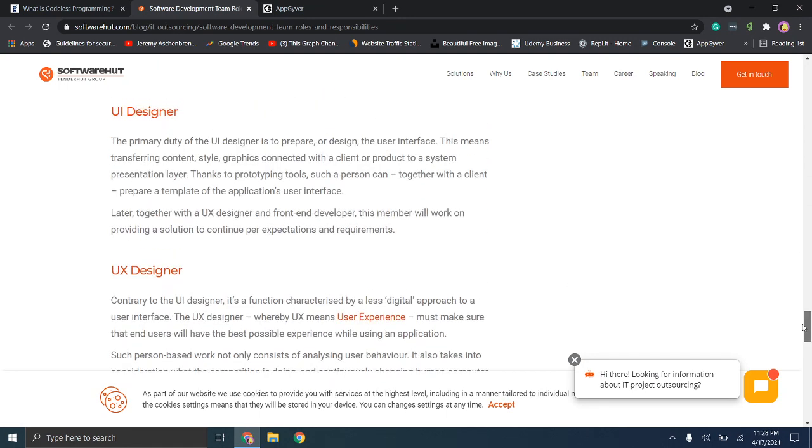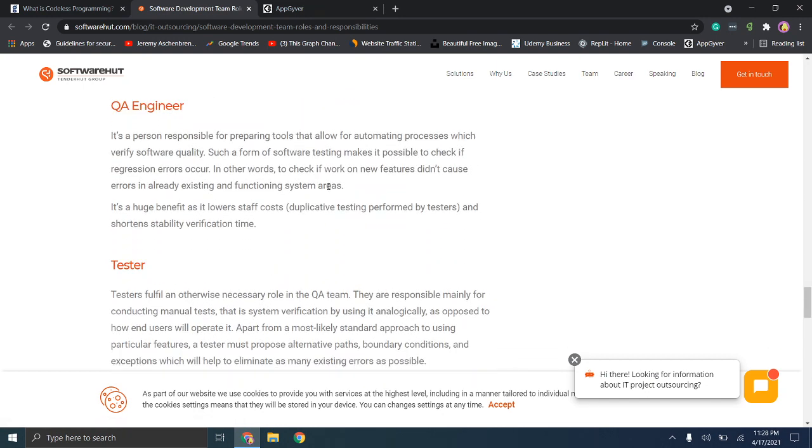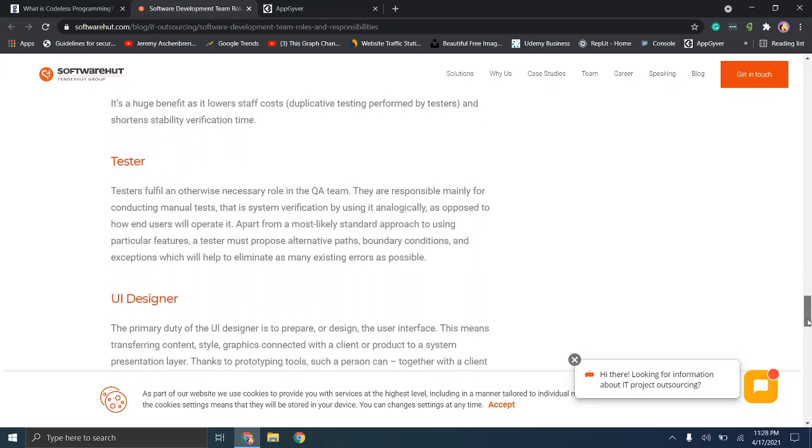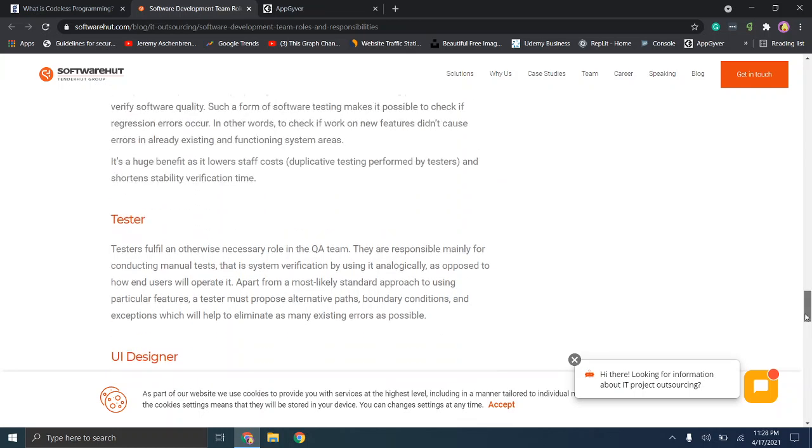I'll go over this very quickly, but potentially you may have a user interface designer who's designing the interface, and someone who's designing the user experience. You may also need a tester, a QA engineer. If you're thinking, why do I need this? Well, unless you're able to create an entire mock-up of the application, you're not going to be able to easily tell a developer, here's exactly what I need. You can't just say, I need a red background with some buttons. They need to see exactly what you need. So that's the reason they have this.